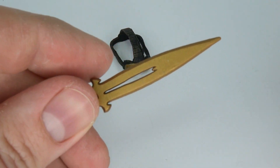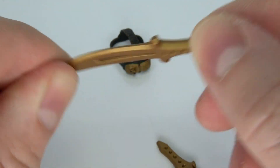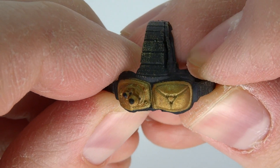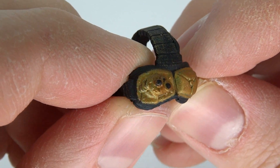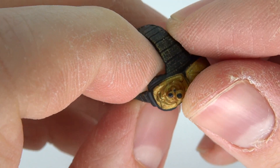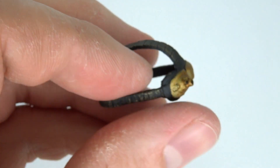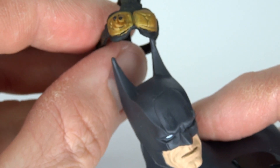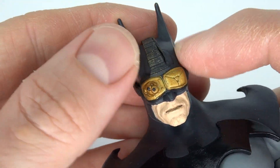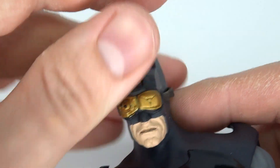For the accessories, there's not really that much to speak of, but let's have a look anyway. You have these small daggers — small blades in soft rubbery plastic so they don't break. And then you have his goggles, which look super weird — steampunkish. I love the detail in them, even the painted detail on the little pieces, though it doesn't line up completely. There's a little bit of a weathering effect on the goggles, which is very much appreciated. You can have it on his forehead or bring it all the way down so it covers his eyes, giving you more of a steampunk — or really Mad Max-ish — vibe Batman.